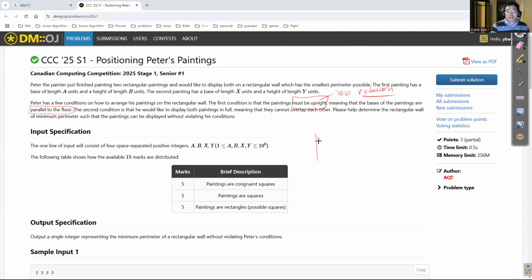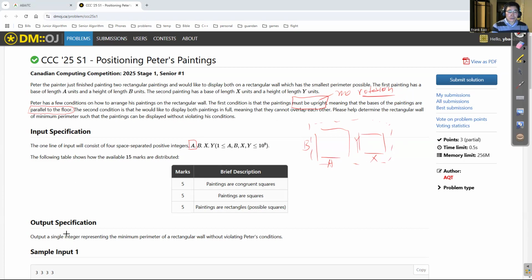So this is A and B, right? A is the base. So this is A and this is B. And you have another painting, which is X and Y. You have to use a rectangle to include all of them, and they cannot overlap.